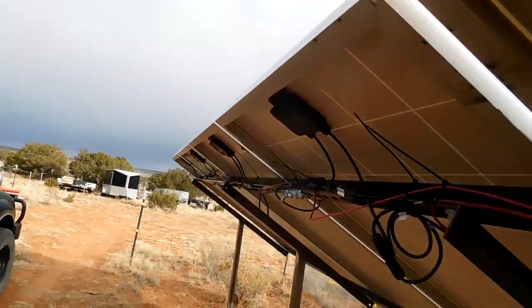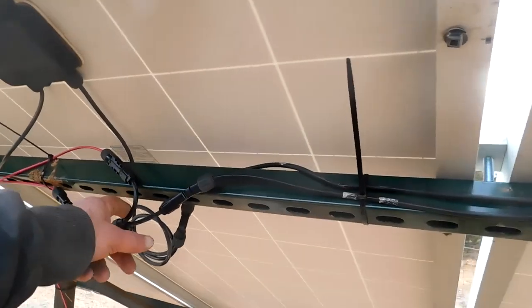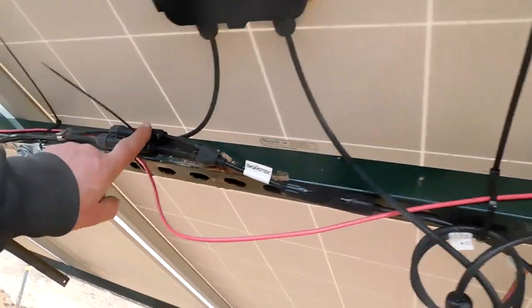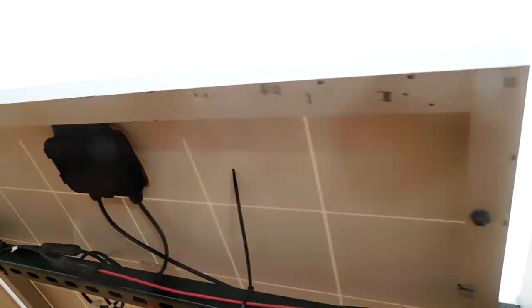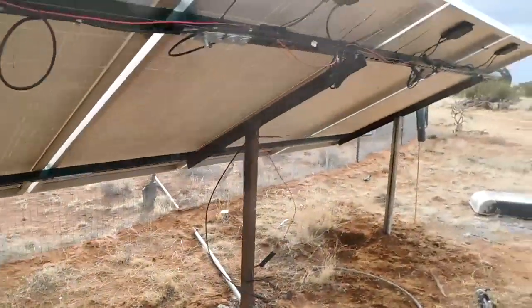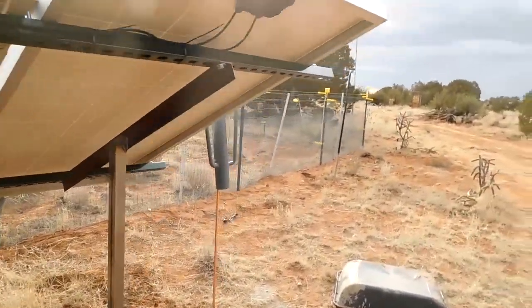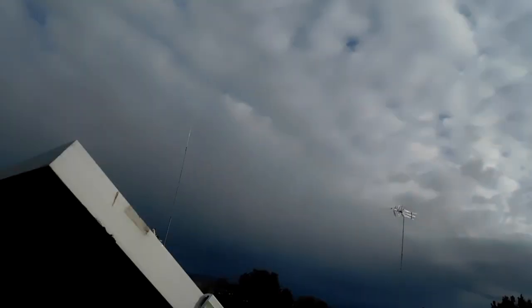It's going positive, negative, positive, negative, positive to the splitter. And this negative is going to this splitter. And the same thing down here. So it's all hooked up and working. We'll go in and take a look at it here in a few minutes. I did notice about a 6 amp increase. You can see it's plenty cloudy.